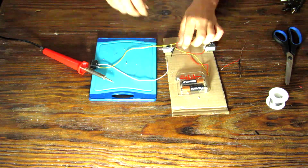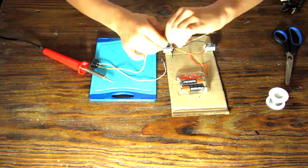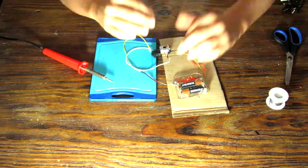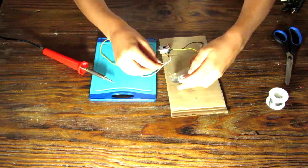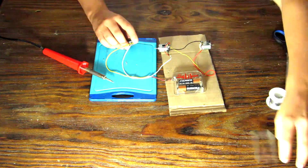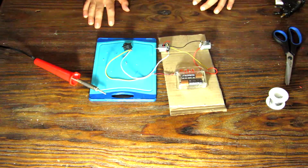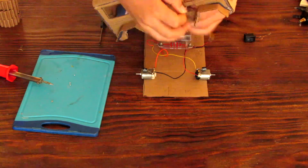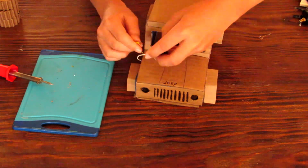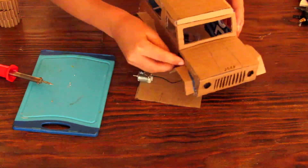Now wire the wires to the battery tray by taking the skinned end of each wire and wrapping it around the knob underneath — the minus knob for one and the positive knob for the other. Make sure you also glue the battery tray to the chassis of the car. Before wiring the switch, feed those two cables through the hole made in the Jeep, then wire the switch, push it in, and hot glue it in place.